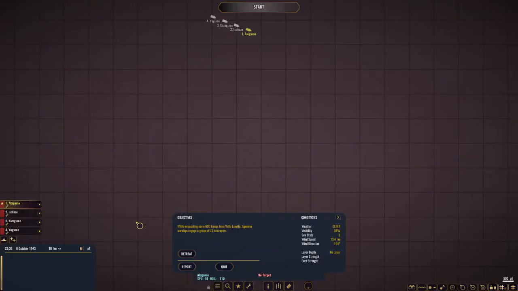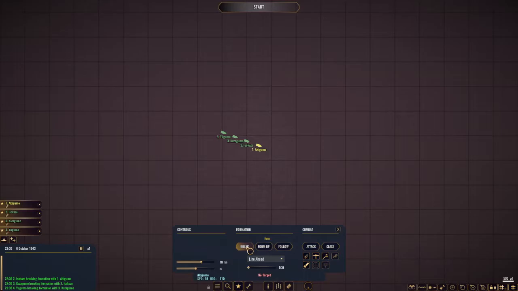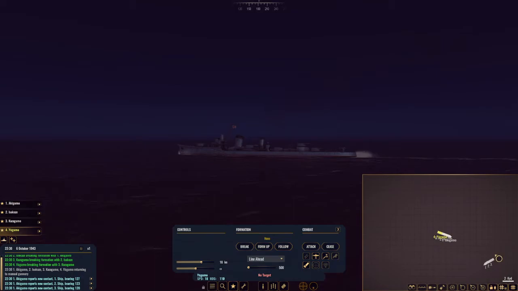Okay, so we got shortchanged. Oh well. Okay, break. Turn off fire at will. And begin. Okay, do we have any ships with radar here? We do not. Okay. They have crossed our T, which is less than ideal, so let's pause.